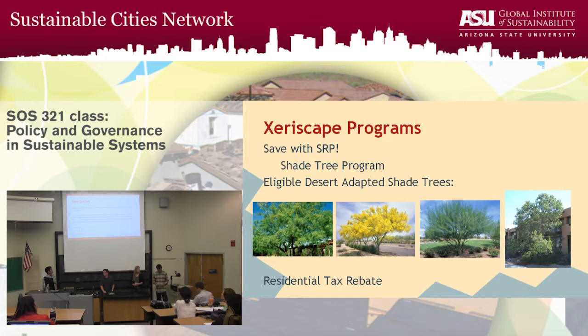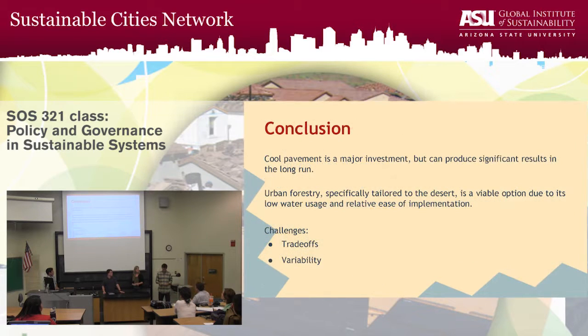And in conclusion, cool pavement is a major investment but can produce significant results long term. Urban forestry, specifically using xeric trees tailored to the desert, is viable due to the low water usage and the ease of implementation. They're both long-term investments, and they benefit social, economic, and environmental aspects in the city.